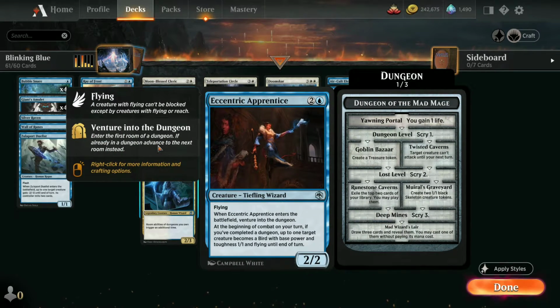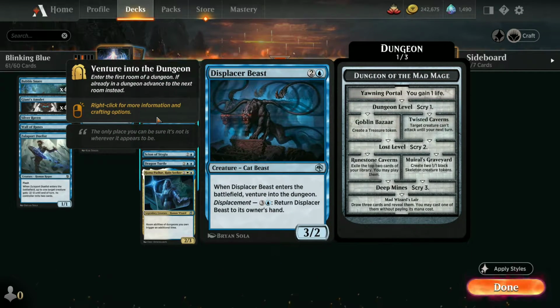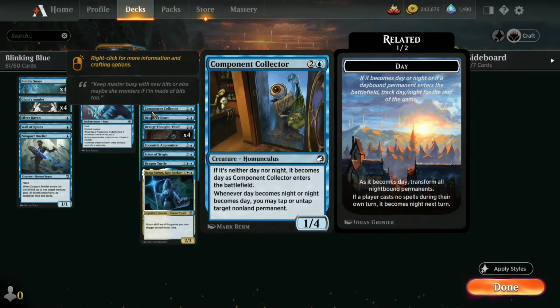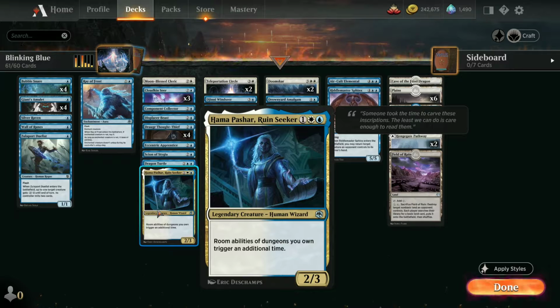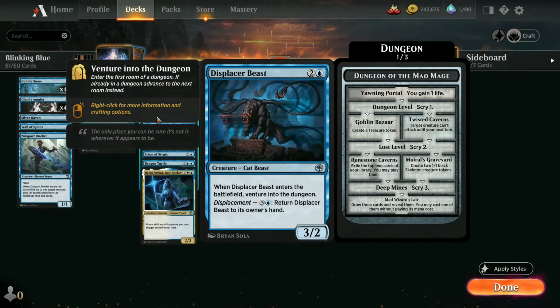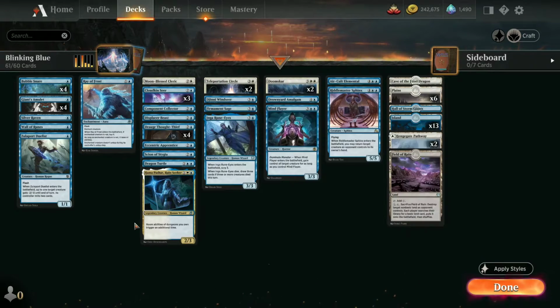1 Eccentric Apprentice. If we do get Displacer Beast out enough and he ventures into the dungeon, we've got a couple of synergies here, right? We've got Hama Pasha, Rune Circle, room abilities of dungeons you own trigger an additional time. So the same thing happens twice. So if we go here to Displacer Beast, and let's say we chose this Dungeon of the Mad Mage, for the first one there is Yawning Portal where you gain 1 life. We'll gain 2 life if it's out and Hama Pasha is out at the same time.